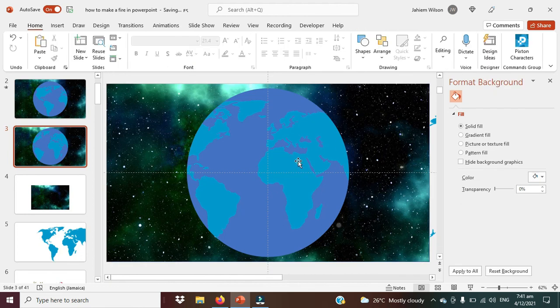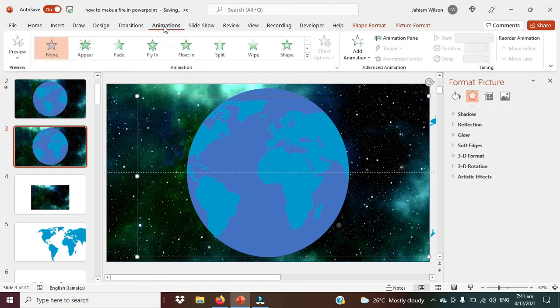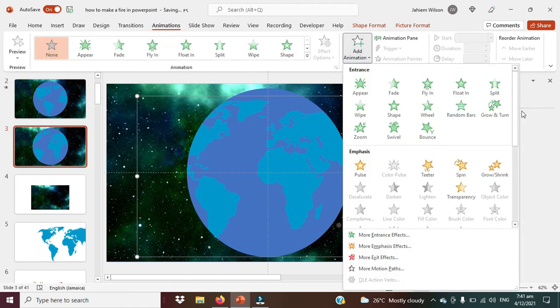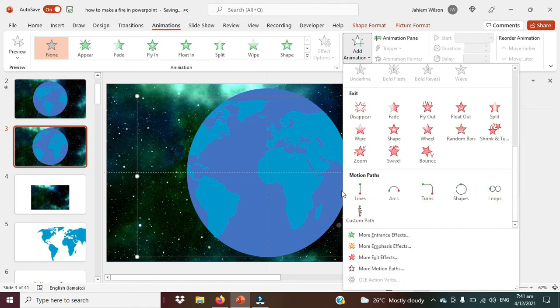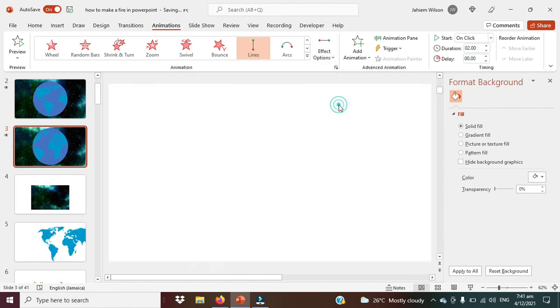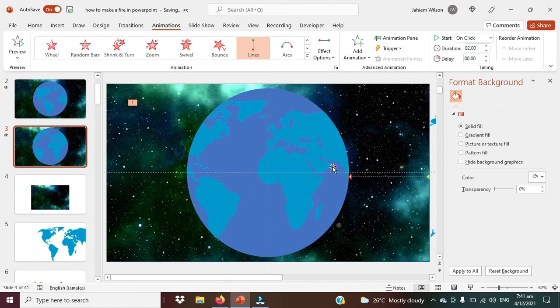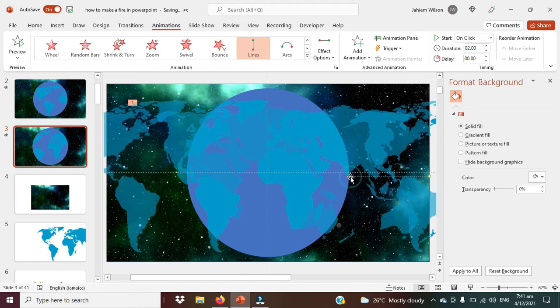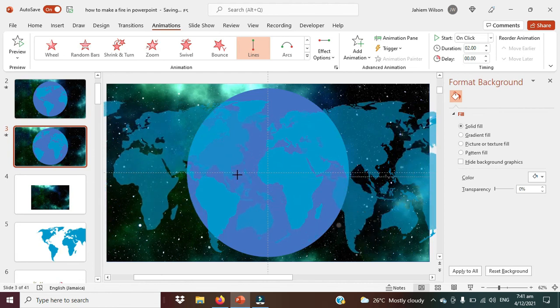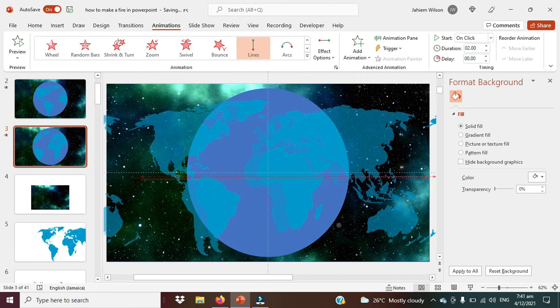We need to get this globe moving. We're going to select the globe there. We're going to go to animation, and we are going to add an animation path. We're going to use this line here, and if you observe, it's coming down there. So we need to select the direction that we want to go. That's the direction we're looking for. So now we're going to just extend this here, this red dot path, and we want to have it go across, right across.